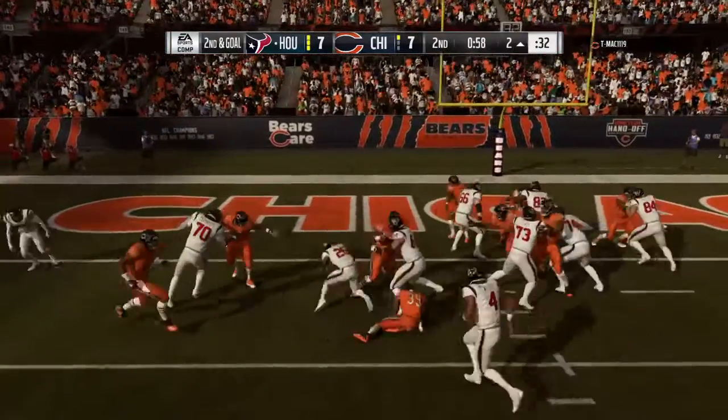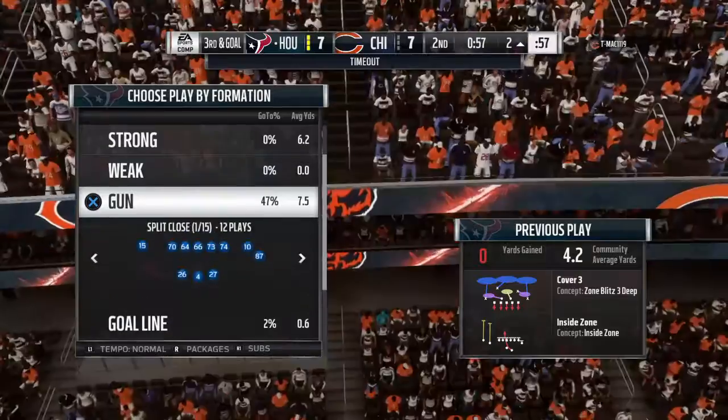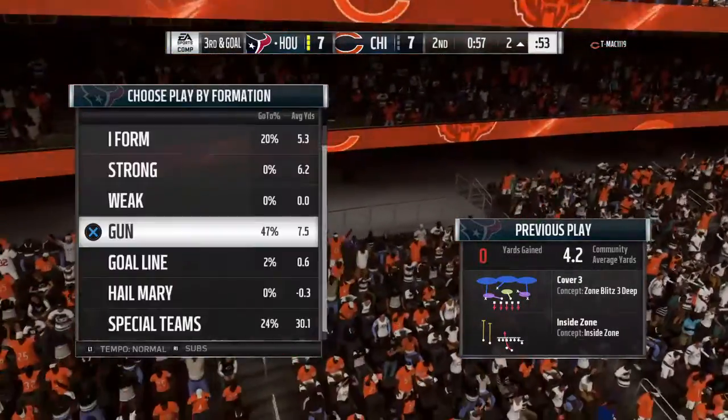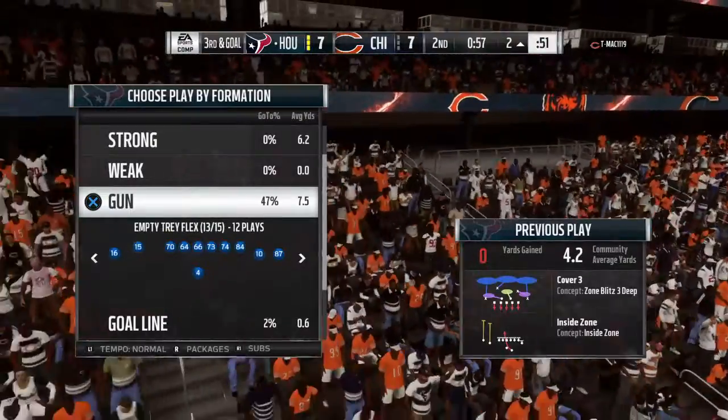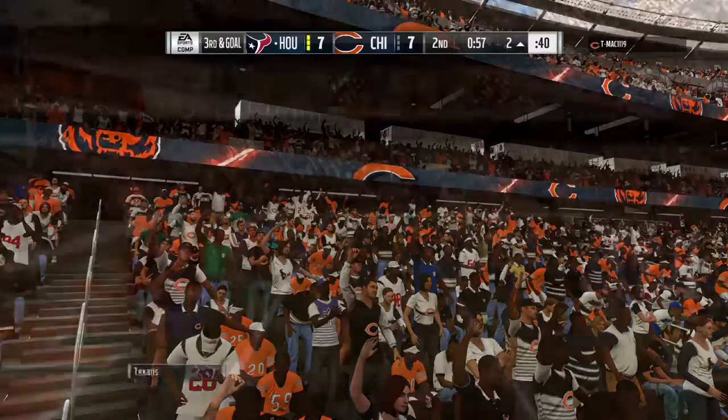He'll get it up the middle. No gain on the play there. They're going to need to come up with something better here on 3rd and goal. And play is stopped here. Timeout. It's the defense calling the timeout here, as the stoppage will come with a little under a minute to go in this first half.